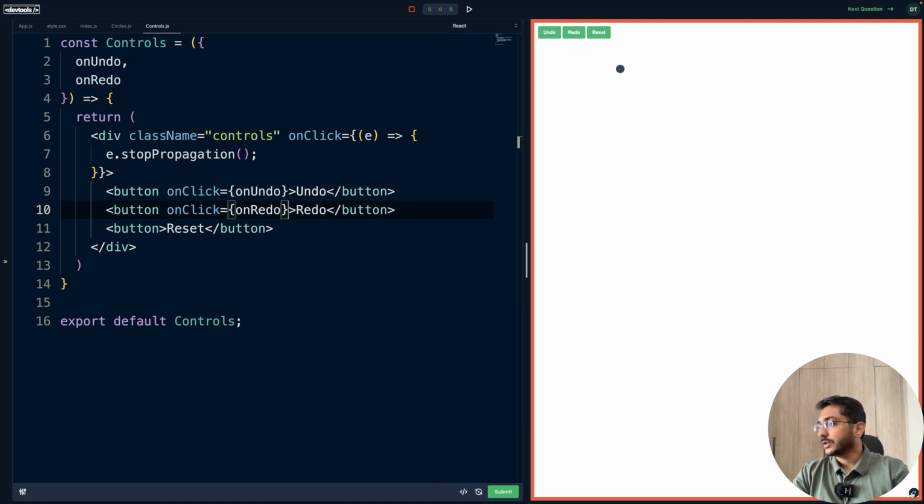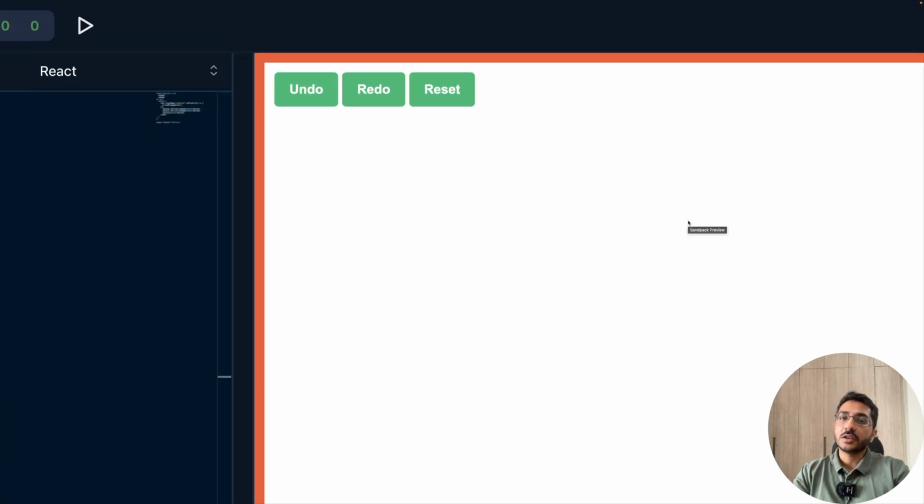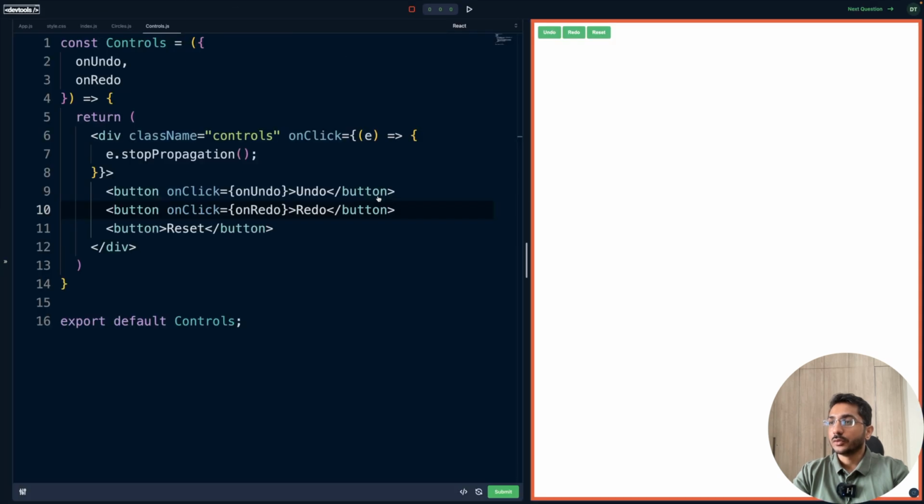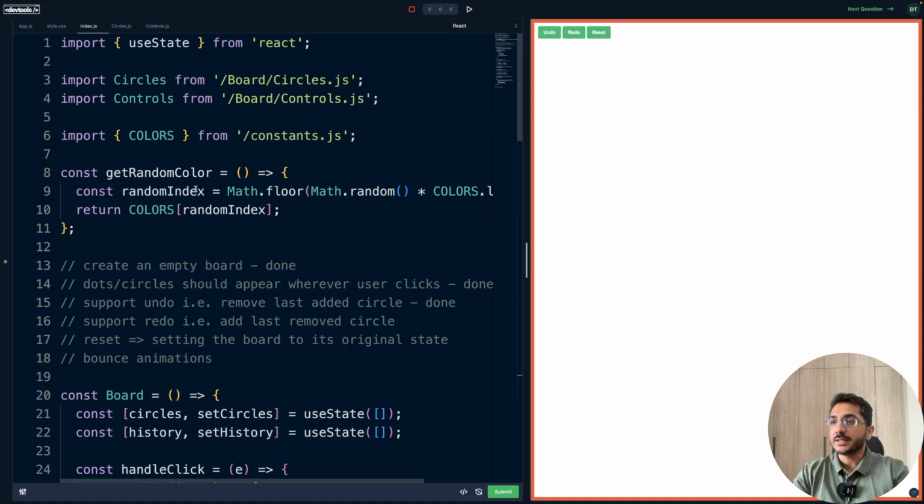Yeah. So another thing here is that I keep forgetting the operation sometimes, but when I look at the code and see the output, what is missing, I can quickly make sense of what is going wrong. So that is something we all need to learn: if you see something unexpected, you need to be able to connect the dots, no pun intended. You need to be able to connect the dots to see what is going wrong. So if I click here and do undo, then I'm deleting, and if I redo, then it's appearing again. So see, now the last part is the reset part, which is very simple.